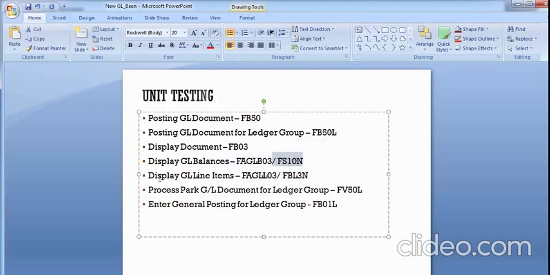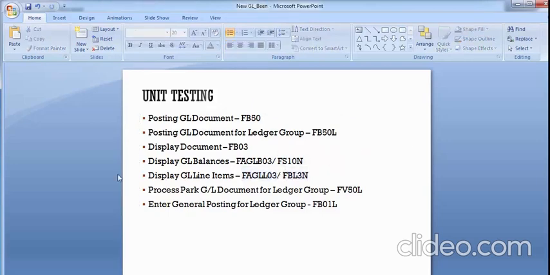Now moving to the next, which is display GL line items. In this also, FAGLL03 is the new transaction code for the old transaction FBL3N. If you have SAP knowledge, or you have gone through the previous trainings on GL accounting, you would have already gone through this transaction, FAGLL03 or FBL3N.